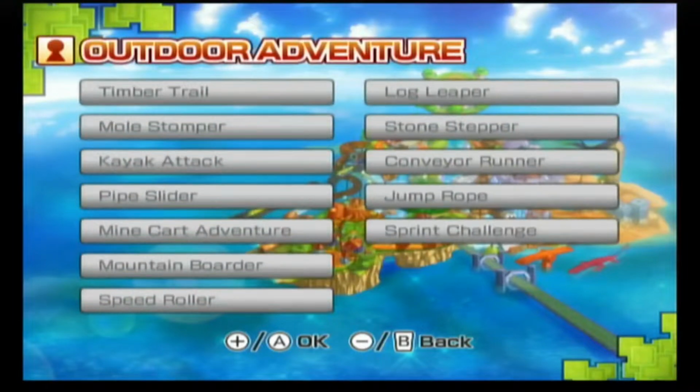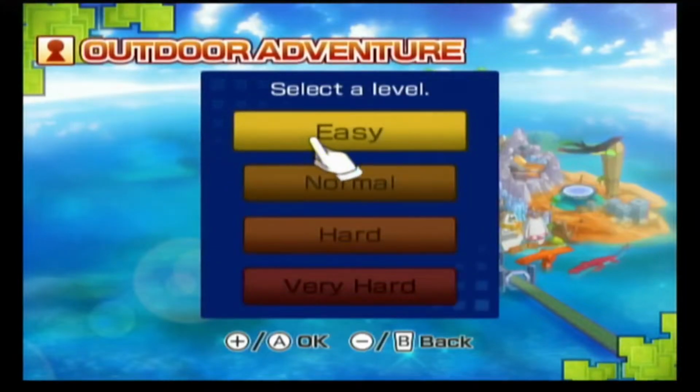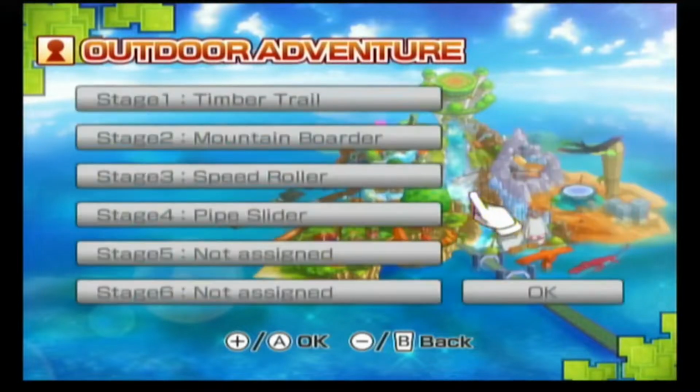Let's start off nice and simple with the Timber Trail, we'll go with easy. We'll just keep the same clear conditions as what they have on the thing. Yeah, whatever. Hang on a moment.